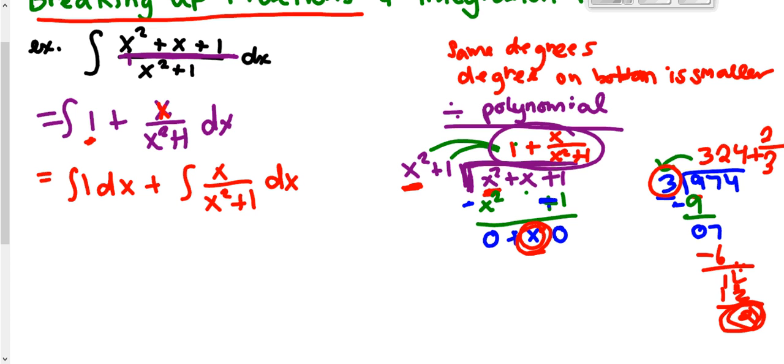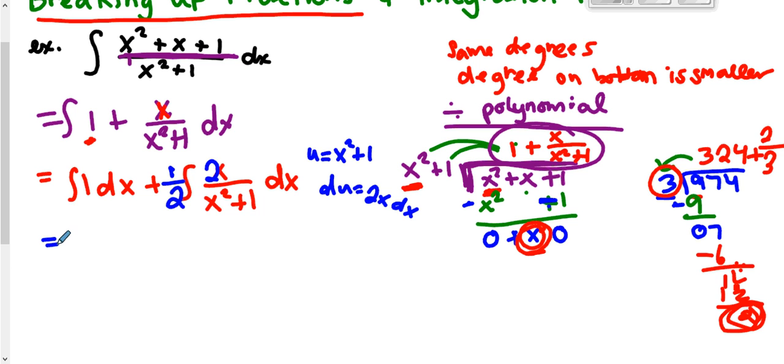And here, this follows the pattern of what we were looking at yesterday. If we use substitution for the bottom, x squared plus 1, and find du, which will be 2x dx. Well, I have an x, I just need a 2, which means I have to put a 1/2 in front.